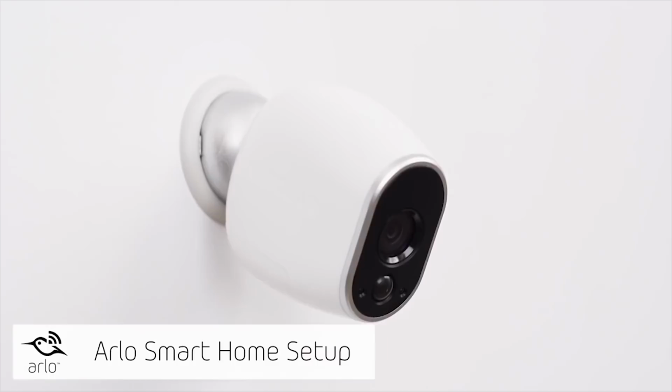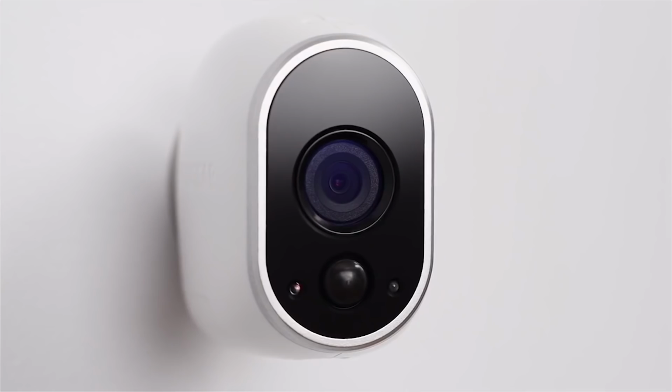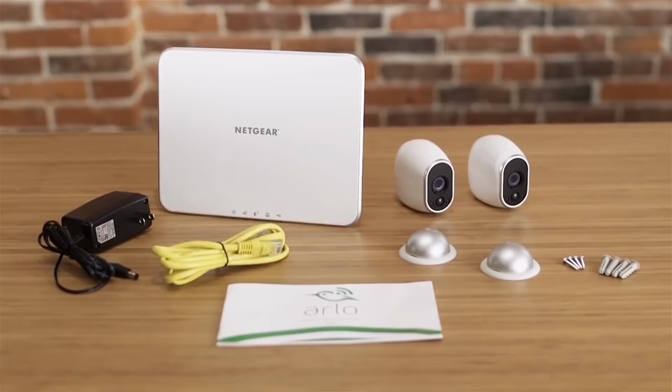Arlo wire-free cameras are the first and only smart home security system with crystal clear HD video and 100% wire-free, which can be used indoors or outdoors.